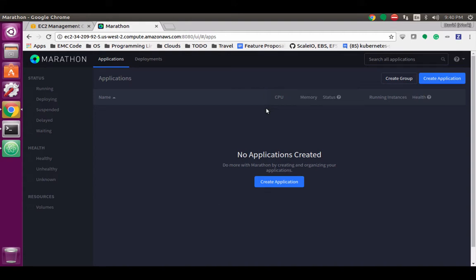To roll out our software-based storage platform, we're going to deploy the ScaleIO Mesos framework. This framework will imprint each agent node in the cluster with ScaleIO and consume the EBS volumes to make a single globally available storage pool. That pool will then be accessible by all agent or compute nodes in the Mesos cluster. Let's do that now by using curl and a simple JSON file containing the configuration to start the ScaleIO framework on Marathon.